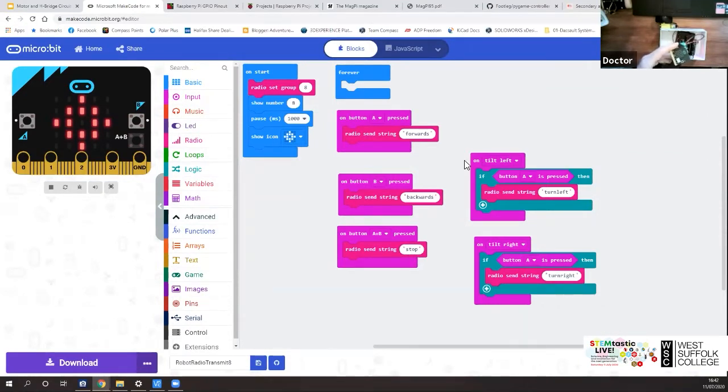And then I also tried to get a bit clever and said, if I tilt the micro:bit left whilst button A is pressed, then turn left. And if I tilt it right, then turn right. So that code we've put on this second micro:bit.